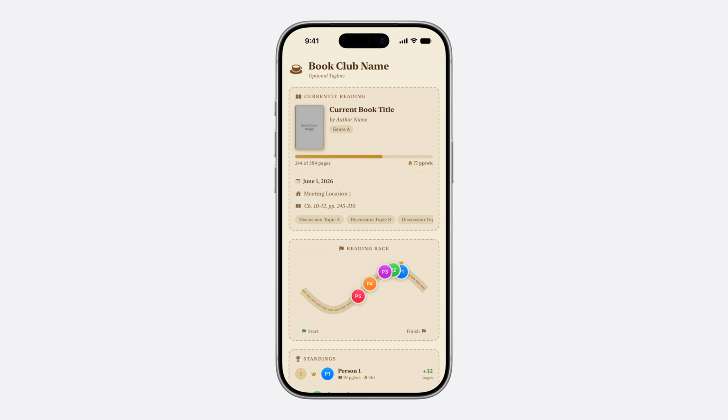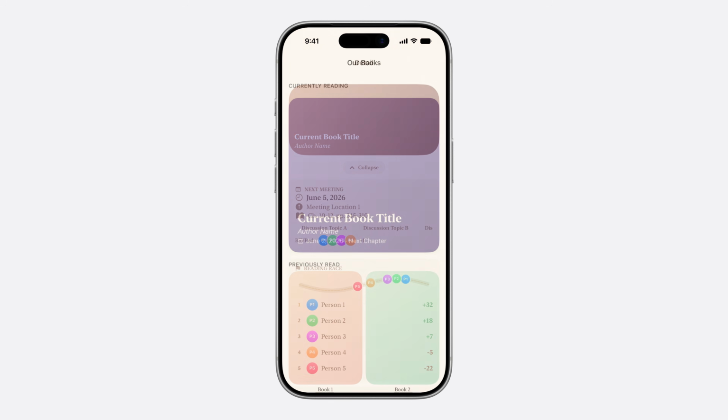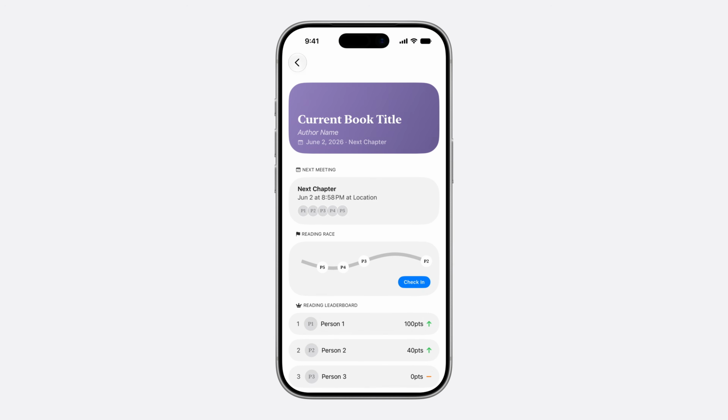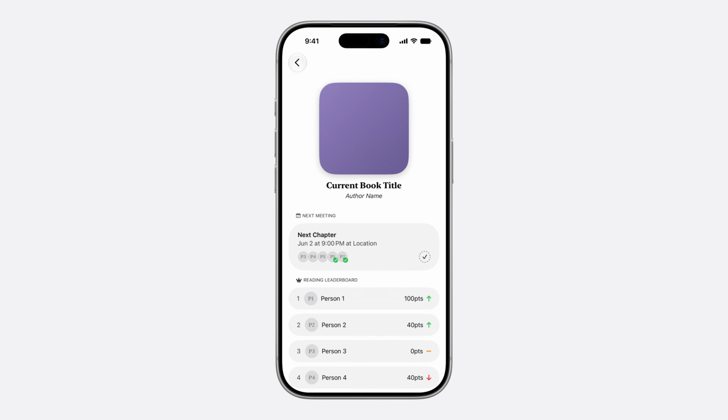For my Book Club app, I went down a path of refinement, going from this design inspired by the Cozy Club variation, to this one that integrated the racetrack visual, to this one that took a neutral appearance, to this one that simplified and reduced redundancy. I think this is a good direction for iteration. Now that I have a better sense of how I want the app to be structured, I can move into its interactivity and further refinements.